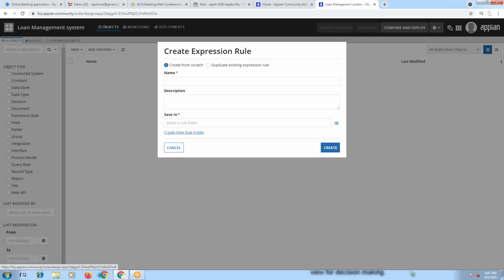So what I did so far is create the loan management system application. From today you're going to start learning how to create the objects, followed by adding data types for the project, and how these expression rules have to be created. At the same time, how to create process models and how these process models must connect with the data we have created.